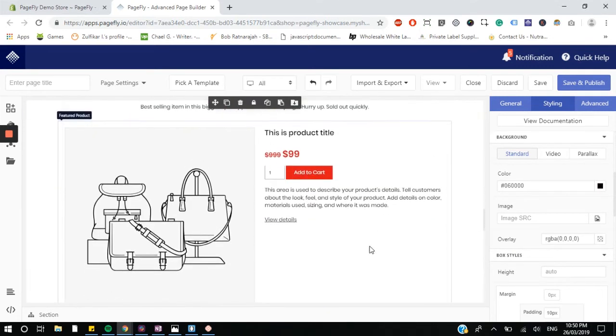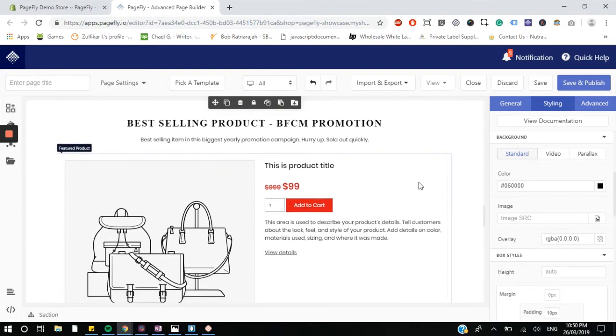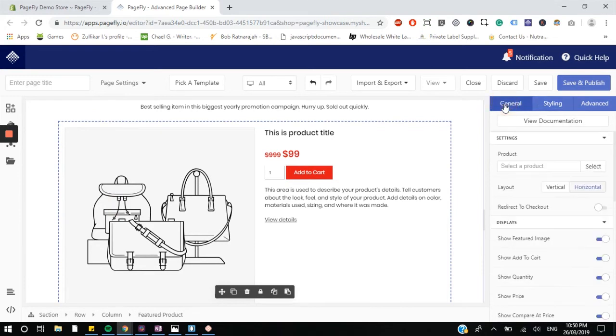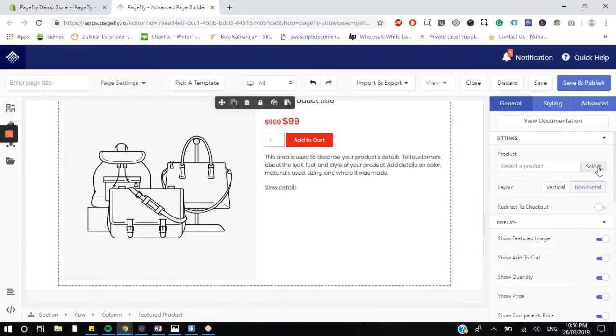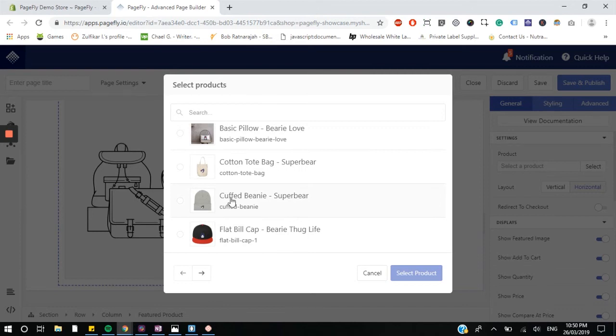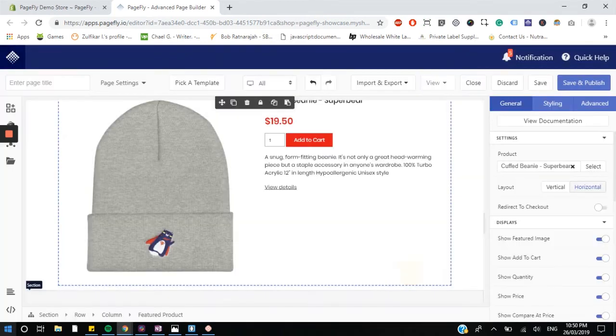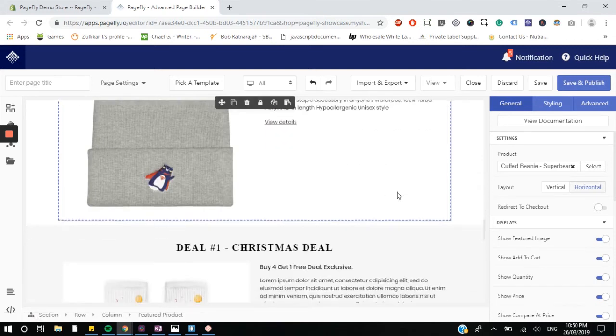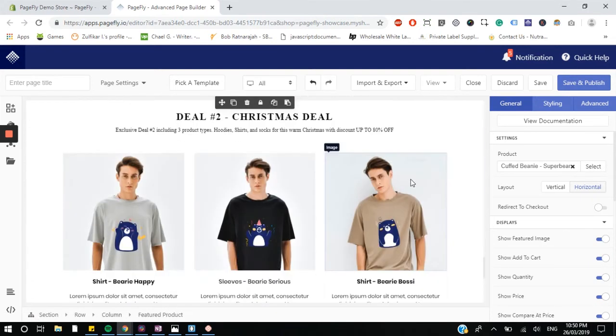If we scroll down, we've got another section here for the best-selling product. So again, it's exactly the same process, but instead of putting a collection in here, we're going to put in a single product. So we just select that from our Shopify products. I think I might put the beanie in here. There we are. So once again, we've got the product description, we've got the price, and we've got the product name with the call to action. If we scroll down, we've got the socks.